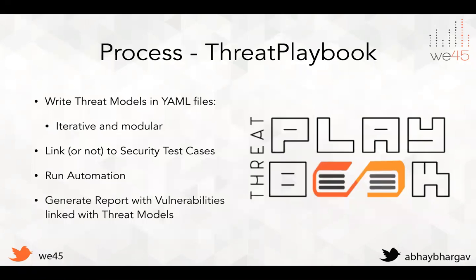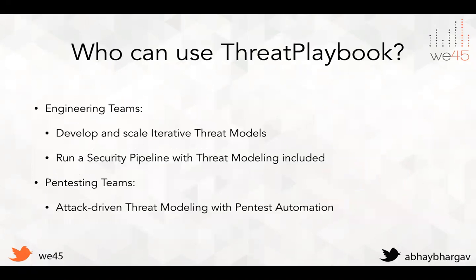That is the idea of creating this with specification files. And you can also link it to security test cases, because if you choose to link it to security test cases, you're going to get that whole reverse mapping between vulnerabilities identified and the security test cases run. You can also run automation with this. I'm going to show you an example where I'll run a fully automated security pipeline with my threat models, and it generates reports and tries to map it back to those very threat models, right?